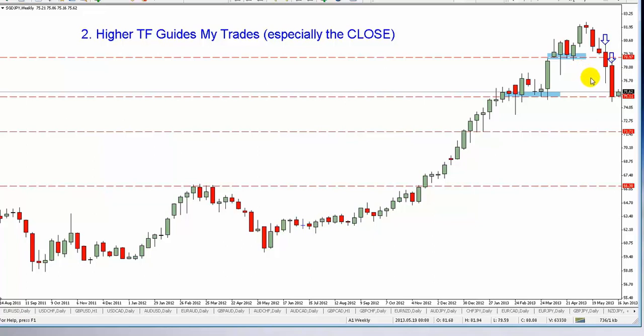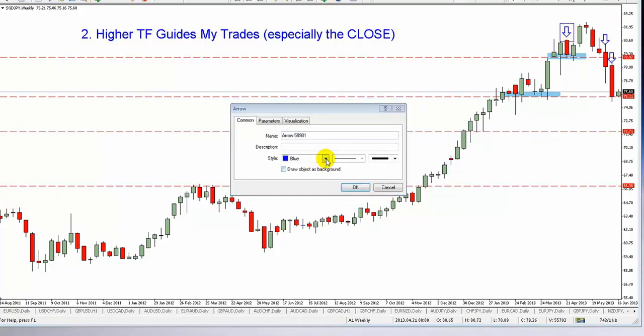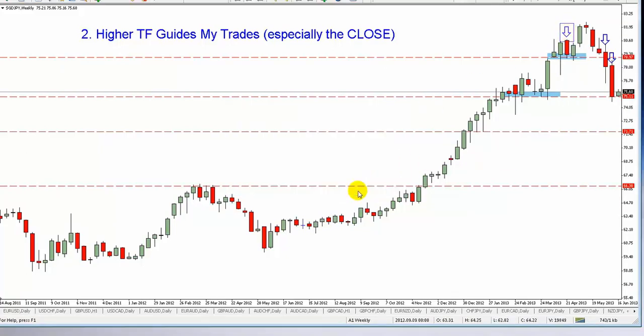Okay, so George says, why would you leave out the hammer and the engulfing? Yeah, right. So George is talking about this. I'll tell you why, George. I know what you're talking about. A lot of traders who use candlesticks are going to look at this setup right here, which is the arrow that is purple, and they're going to say that this is a bearish engulfing. Why wouldn't you take a sell here?